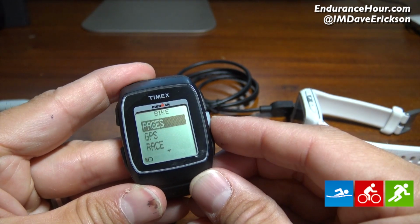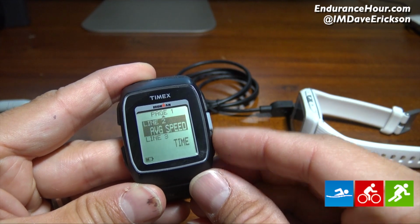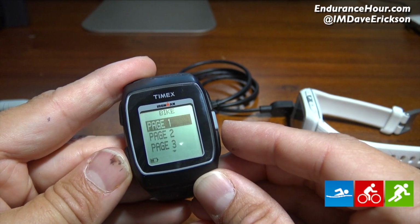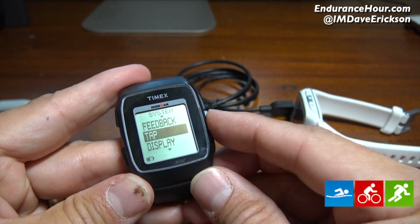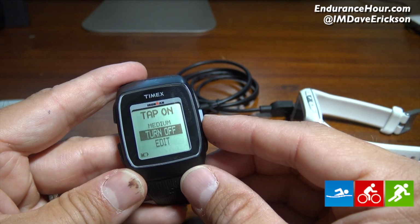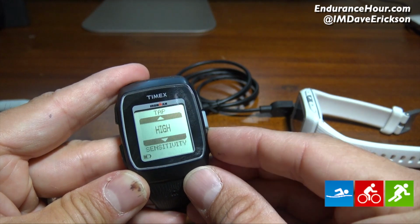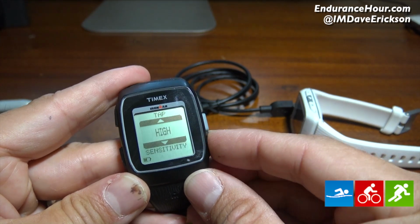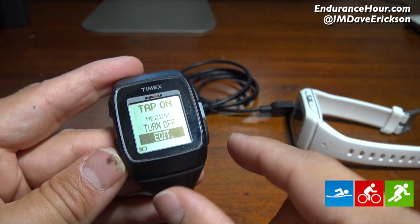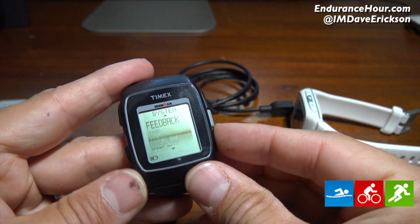In the bike category, again, I can change all the pages to indicate what I want to see during a bike ride. So average speed, distance, and time, same thing as the run. There's also a tap force, so you can tap the watch to set the lap, and I have it turned on to medium right now. So you can make the sensitivity low, medium, and high. I'll keep it at medium. So you tap the screen during a workout to actually do a lap.